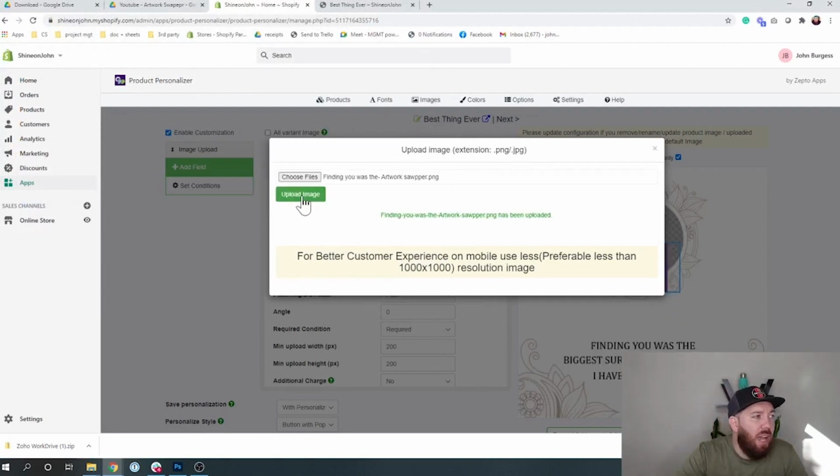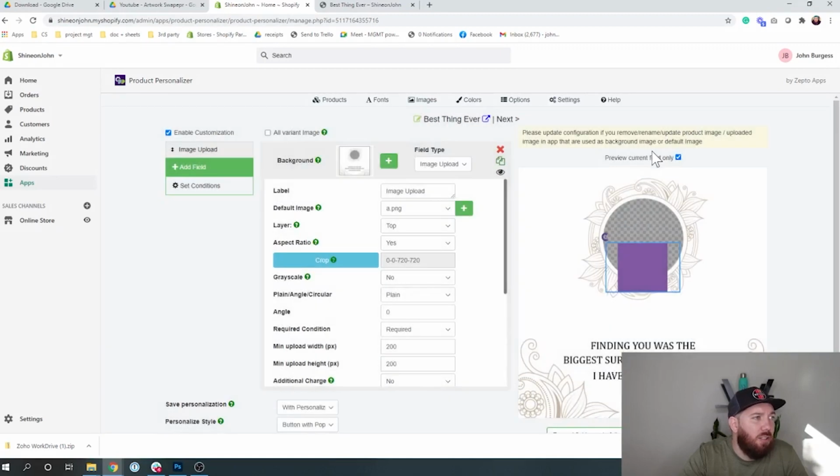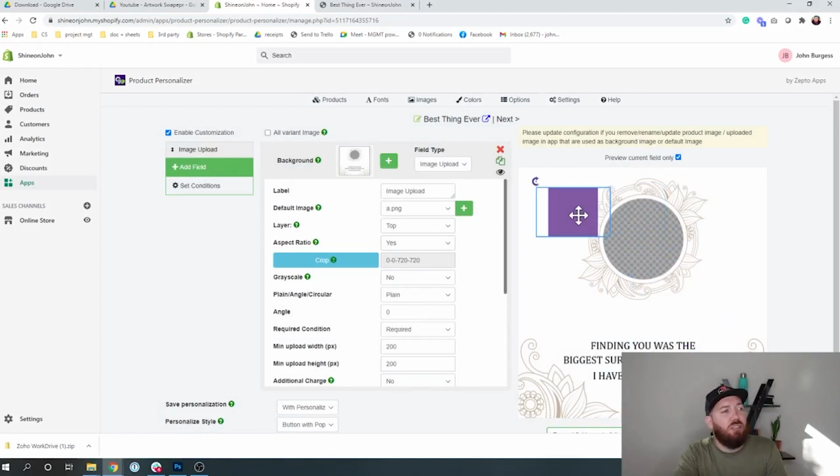So we have gone ahead and uploaded that. It looks good. So let's close this out, and boom, we now see our message card with the PNG here. Now, as you can see, our image is floating as a purple square. It's over top of everything. That's not what we want.